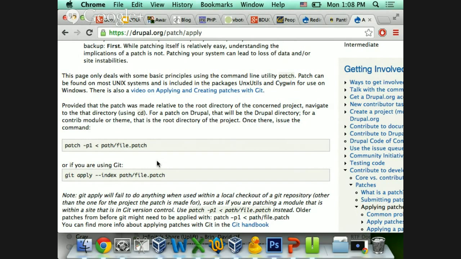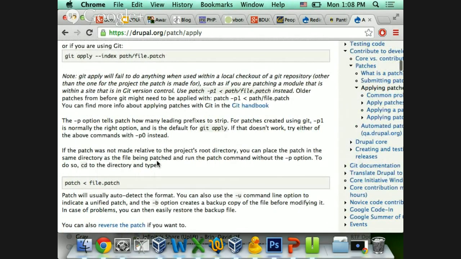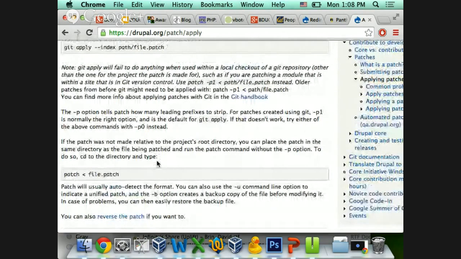Most of the time it should be -p1. They've done it according to best practices. Or, if you don't want to count directories but things are a little bit wonky, you can put the patch in the same directory as the thing that needs to be patched and then just run this. If you're doing patches for the first time, you can run it with a --dry-run. You usually have to do it a few times, and it's usually about being in the wrong directory or how you're setting up the command. So just dry run it first, and then you can make sure that it works before you do it for real.